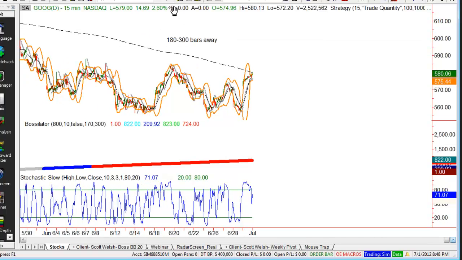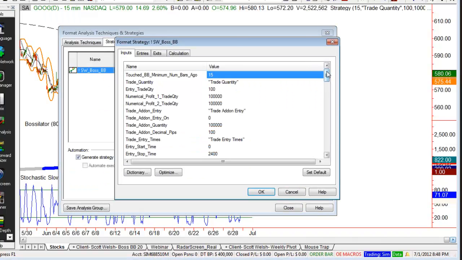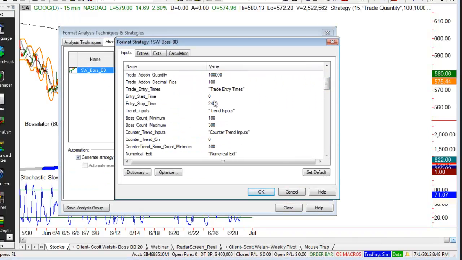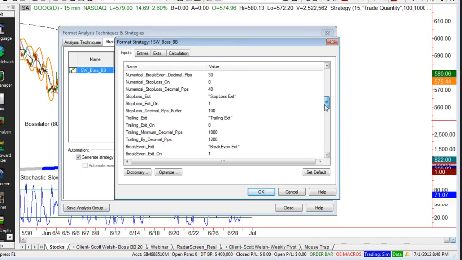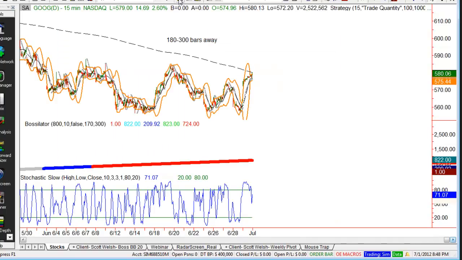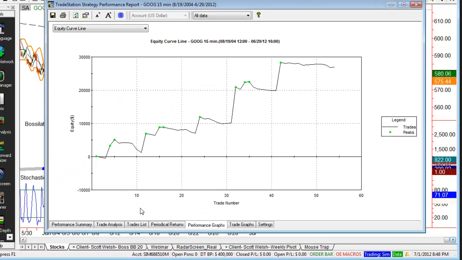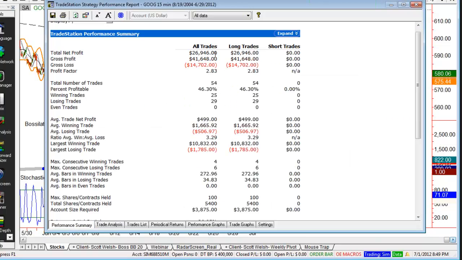But that's the exact same parameters, except what I've done is change when we begin. As you can see, we still trade 24 hours a day. There's your trend inputs, different. Stop loss is $1 below the low, and so forth. What's interesting about this, though, you get this equity curve, which actually to me looks a little bit better, and our profit is way more. We had, what, 9,000 to 3,900? And now we're looking at almost 27,000 to 30, same exact drawdown.